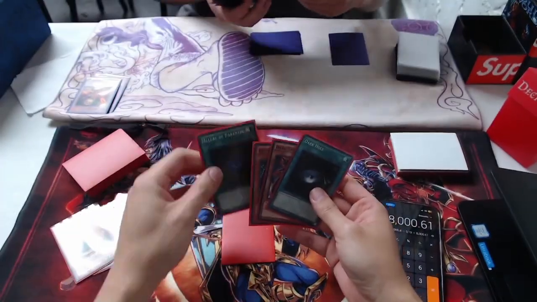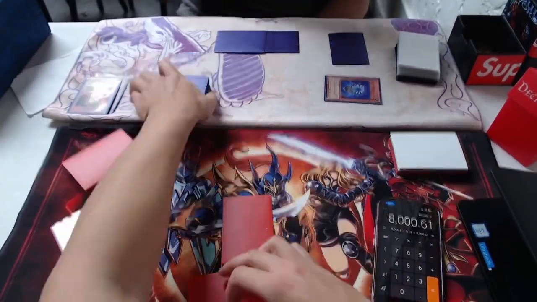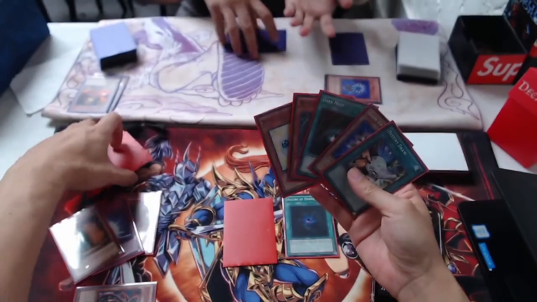I'm going to drop the Maxi here, and I'm going to draw a card, and then he's going to bring out the Glow Bulb in defense mode here. So that's a pretty good start in order to dodge the Maxi. So now I draw into a Spore. I have the option here of normal summoning the Spore. I activate the Allure of Darkness here, and I'm going to banish Dark Arm.